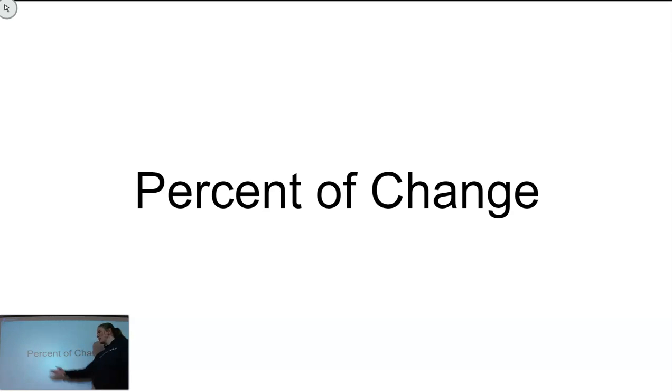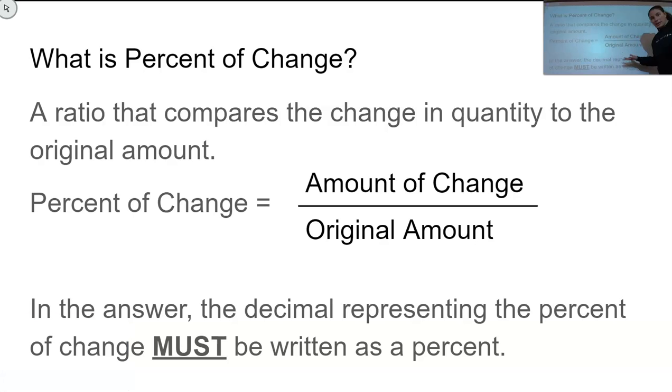Hi, today we're going to be doing percent of change. So what is percent of change? It's a ratio that compares the change in quantity to the original amount. Percent of change is kind of like an equation. You have the amount that changes over time over the original amount.